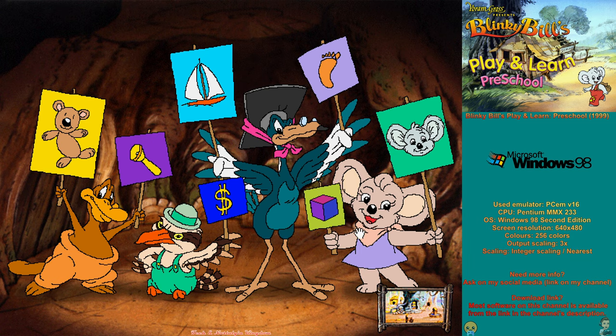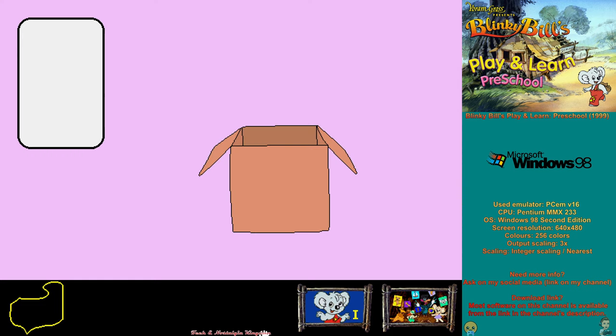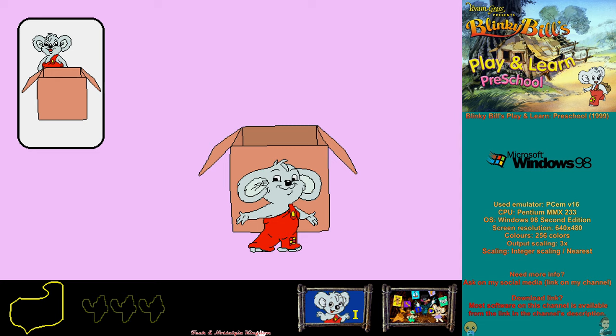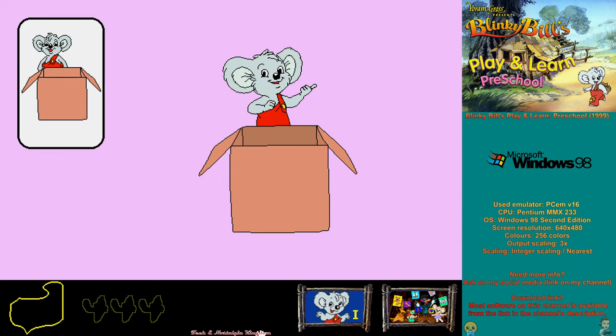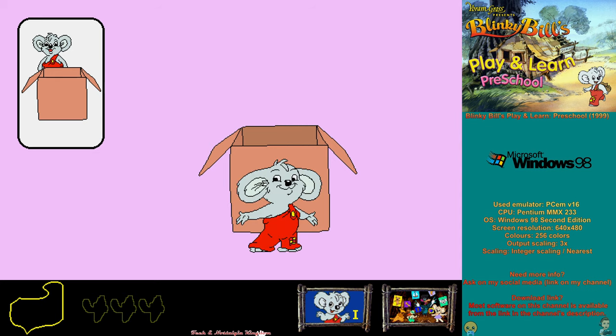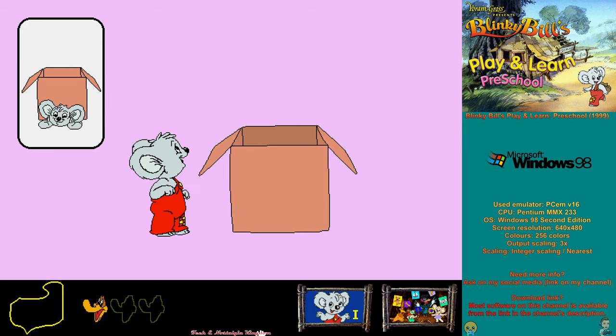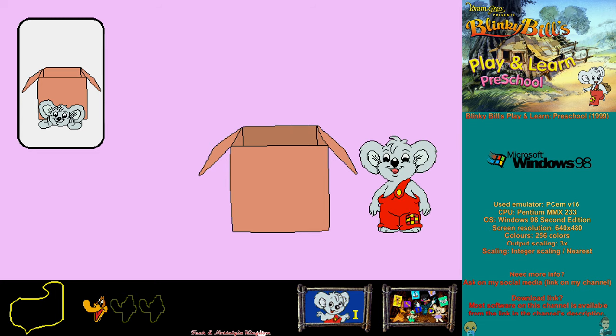Click on my box sign to find out who might be in there. Or my Blinky sign to find out how Blinky's feeling. Well, in this game, I think Blinky's trying to trick us. Blinky's supposed to be behind the box. Yes, Blinky is now behind the box. Oh, here he goes again.